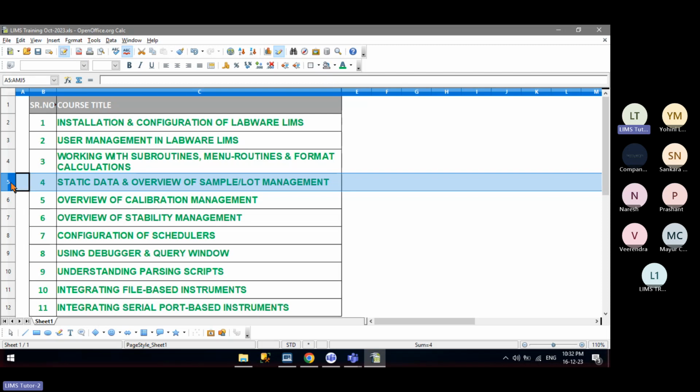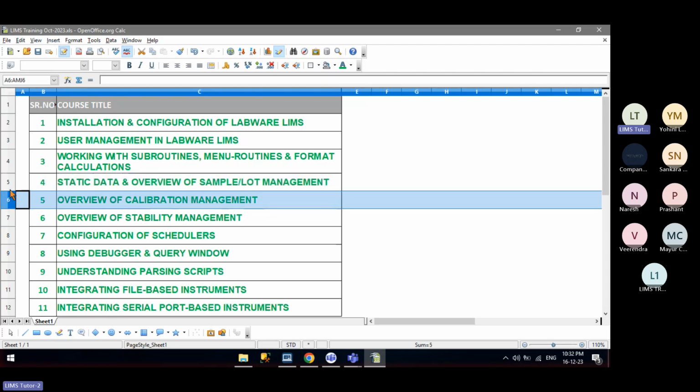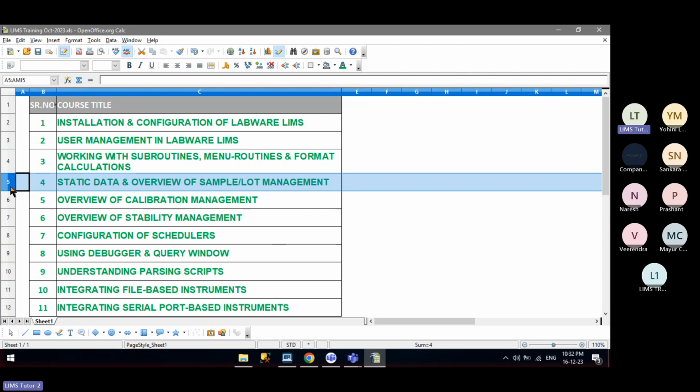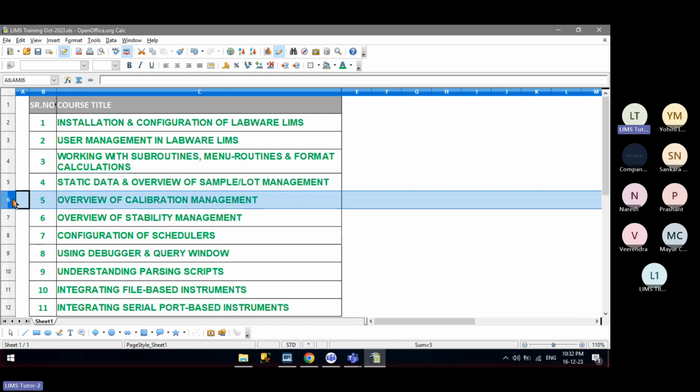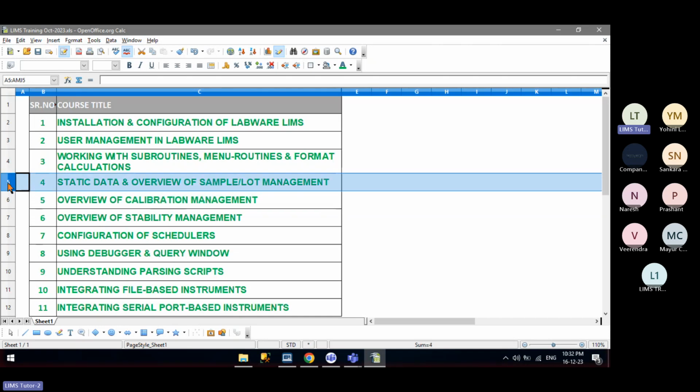So basically what I'm trying to say is, if you want to start working in lot management, if you want to implement lot management, you have two basic prerequisite supporting modules: one is the instrument and second is the inventory, right? Until you have inventories, you cannot start the sample management modules. Until you have the list of instruments in the masters, you cannot immediately start working on this sample management. So inventory and instruments are the supporting masters.